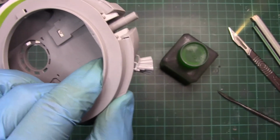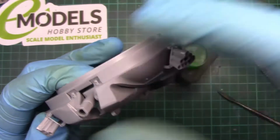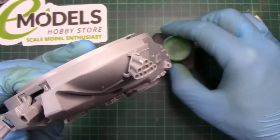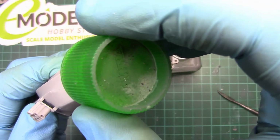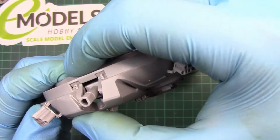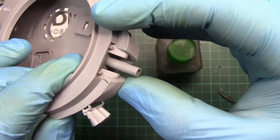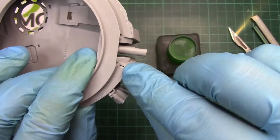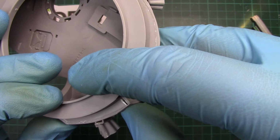Let's go a tiny bit. There we go. Now if you can just see what we're doing. Clonk. Squish. There we go. Wonderful. We'll take care of that little gap in a moment or two as well. Not to worry.